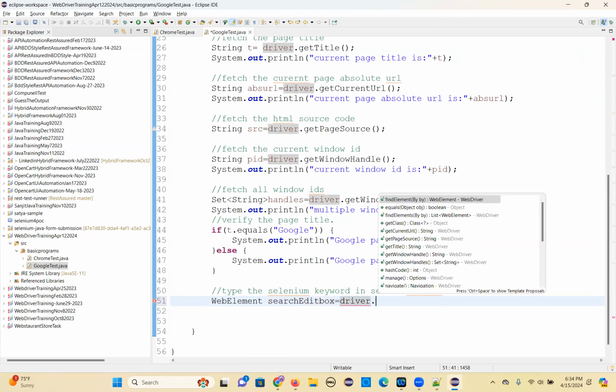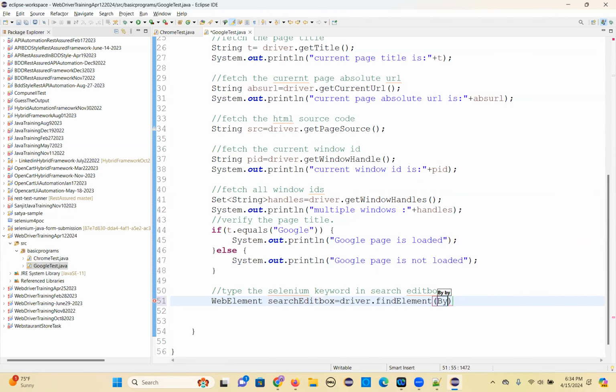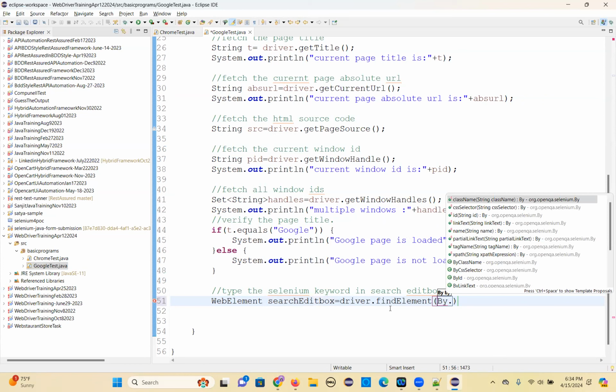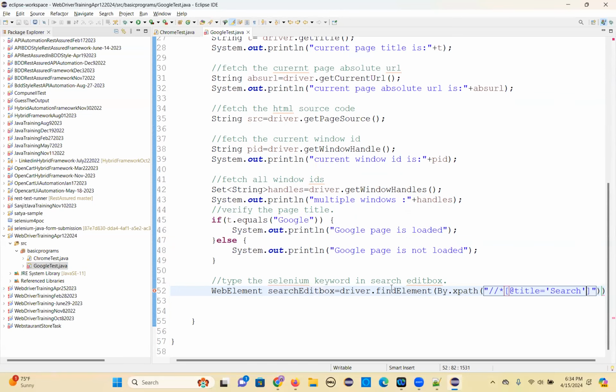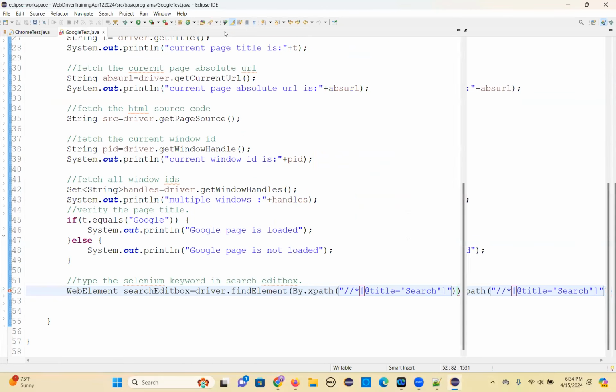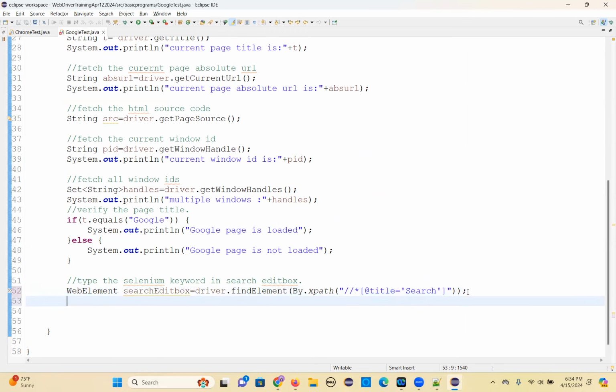So driver dot findElement, By dot xpath. I'll write xpath: double forward slash star, square bracket, at the rate title equal to the title value. So I identified the element.